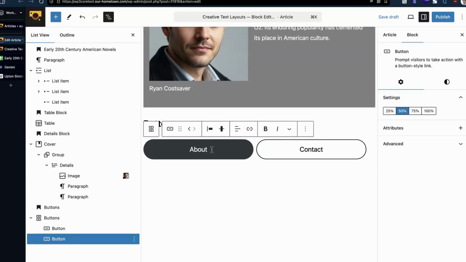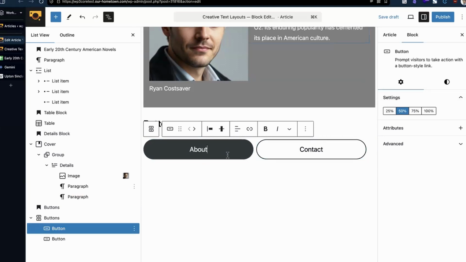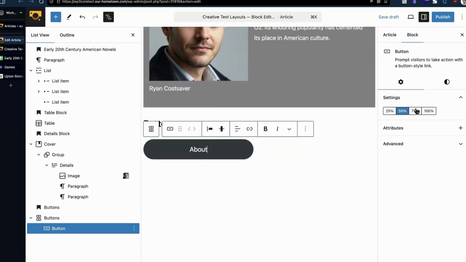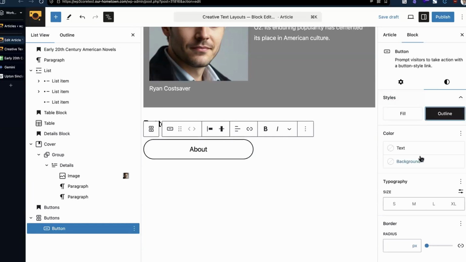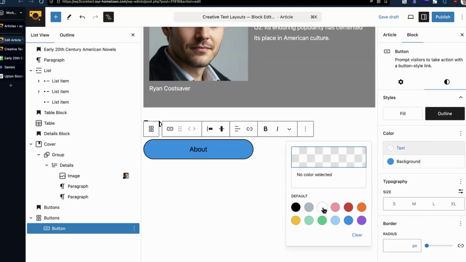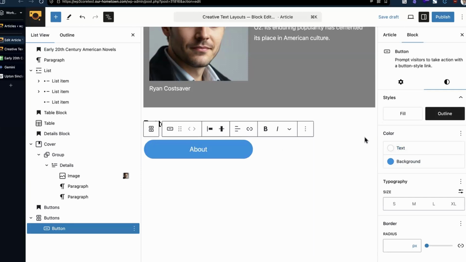But one thing you could do with that is if you style, let's do it this way. I'm going to delete the second button, and if you style the first one the way you want it, let's go outline background of blue with white text. Oh, and that's a perfect thing. I'm glad I did that. The border color when you're using outline is the same as the text color. So you see how it disappeared on me?